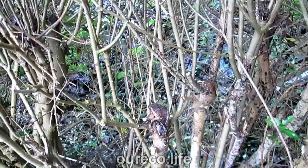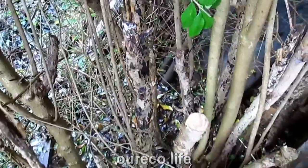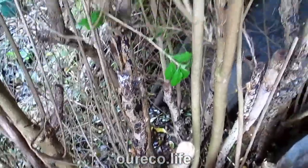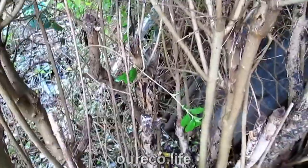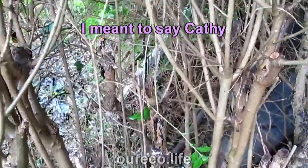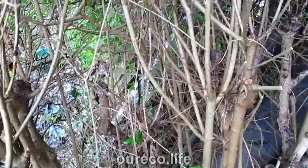But there are spots where if I take it out, it's going to leave gaps in the fence. So for example, if I take this out, it's going to leave a bit of a gap in the hedge. So I'll wait till Karen's back on her plot and see what she wants to do, because I don't want to leave her with no fence.